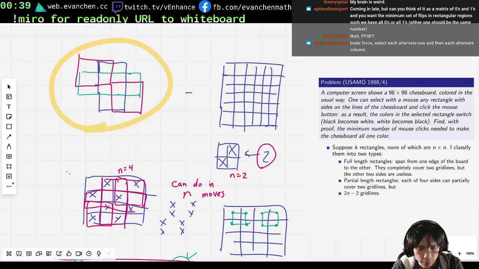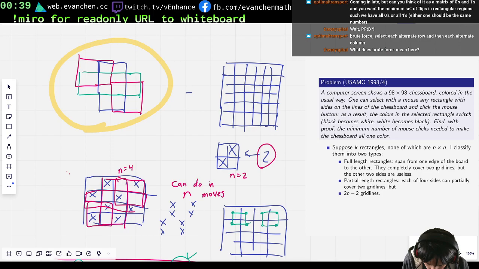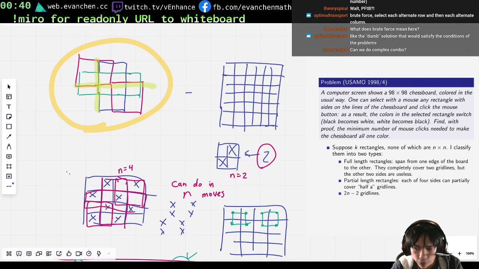Each grid line... so by grid line I mean the entire thing that stretches from one end to another. Like this is an example of a grid line, or like this one. So each of the four sides can partially cover two grid lines, but a partial cover is, well, we'll say half a grid line, because two of them can cover a full grid line. Because of the total of 2n minus 2 grid lines, and each one can do at least 2, this proves k is at least n minus 1.